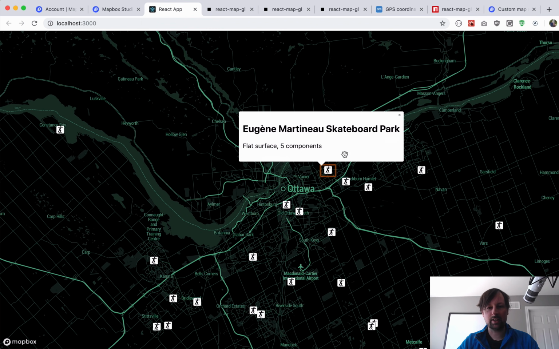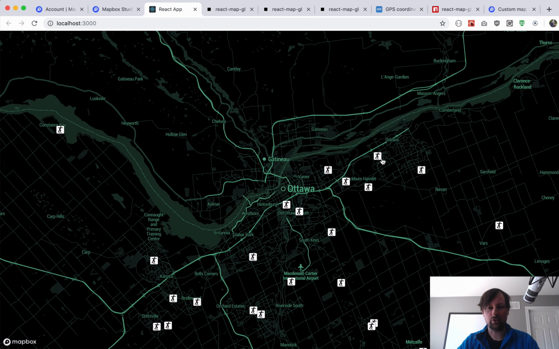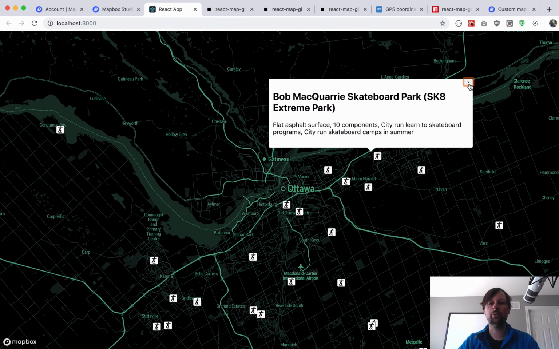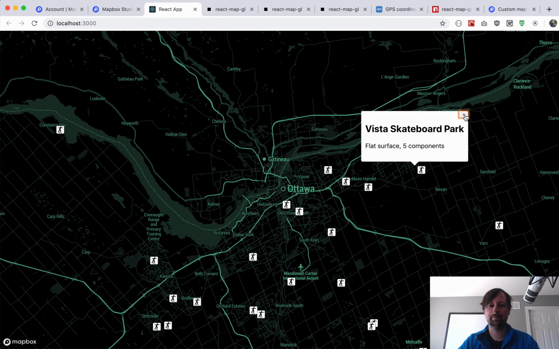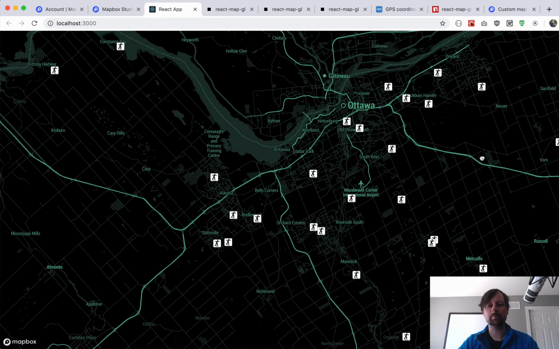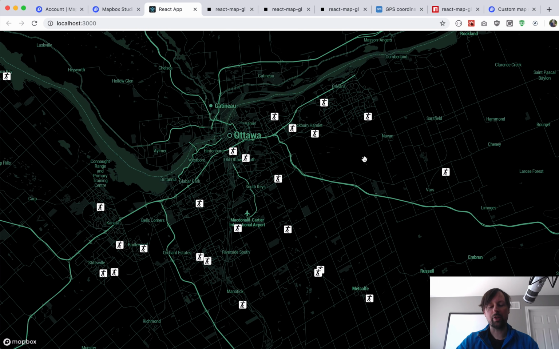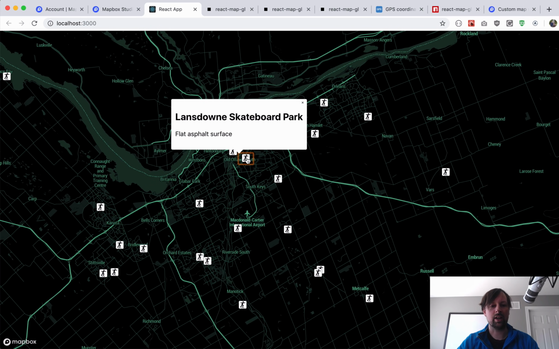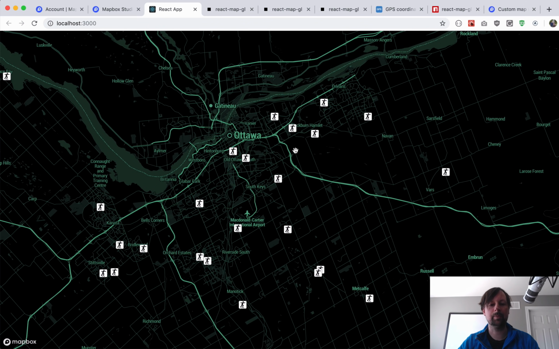So now when I click on this and the button, perfect. It calls the close, which closes it on the map. Closes the pop-up. Cool. So I think we're almost done. The only other thing I wanted to show is that it would be cool if we had an escape. I'm clicking the escape key on my keyboard. It'd be cool if it closed the pop-up when we hit the escape key.